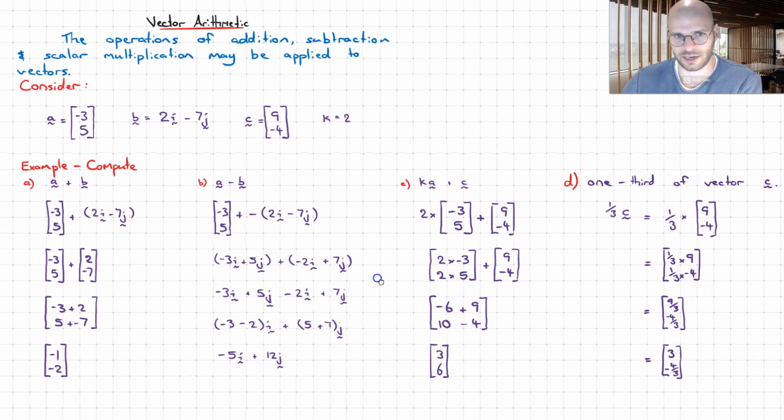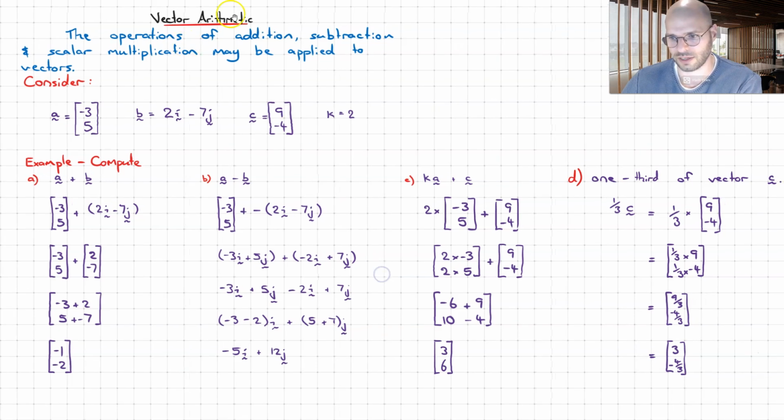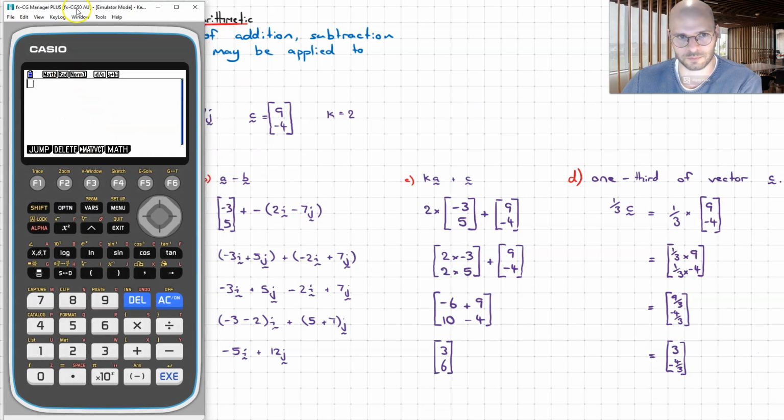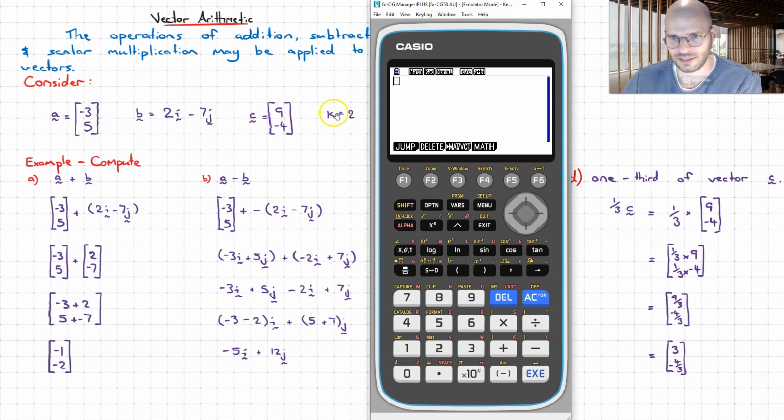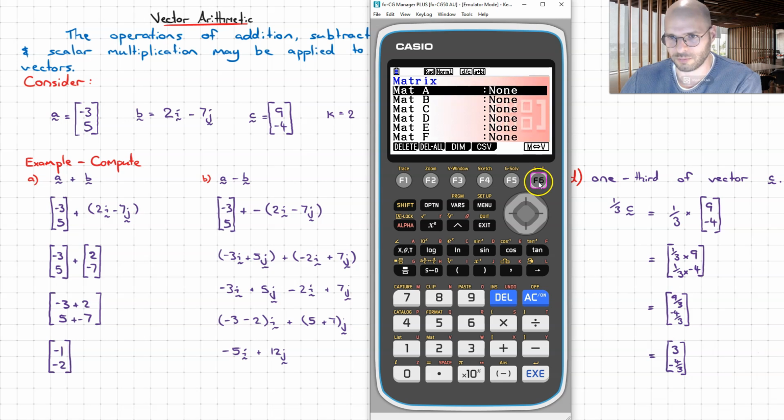So these are our examples of how we do vector arithmetic using vectors. Now let's have a look at how we can do it with technology. So we say up we come, and then what we're going to do is key all of these values here into our calculator. First thing I'm going to do is clear my memory. I'll go to mapvec. I'll make sure I'm in vector mode by pressing F6, and then I'll key in the vectors A, B, and C.